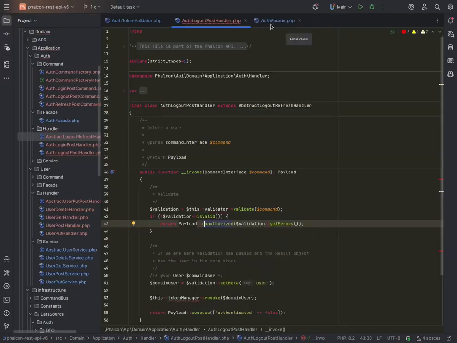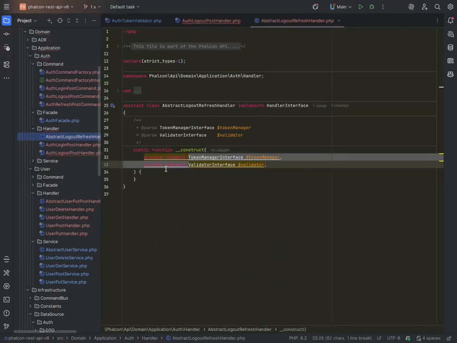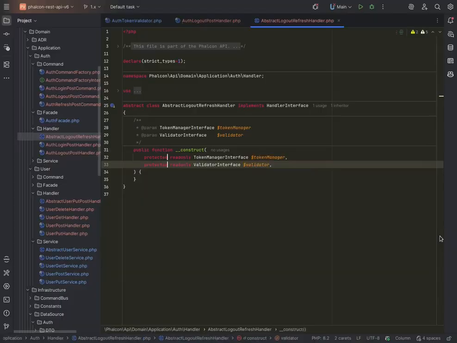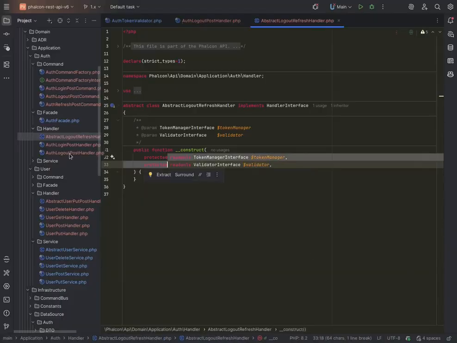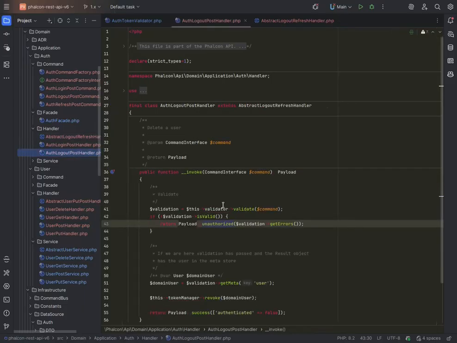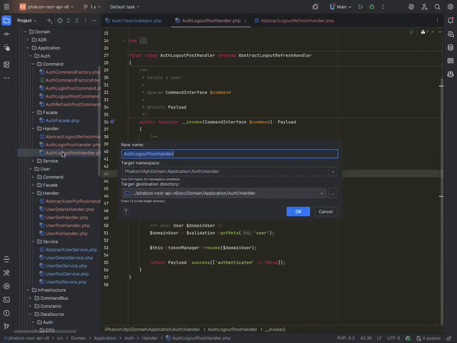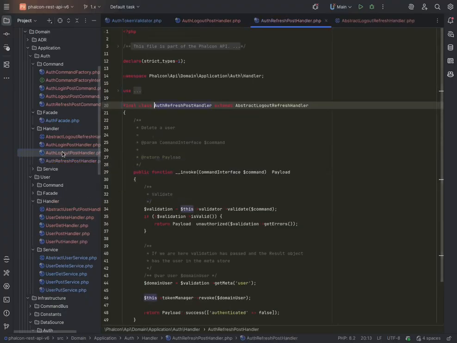Oh, of course, they cannot be private, they have to be protected. So this one is fine, and the TokenManager is fine. And now let's do the refresh. And back in the facade.